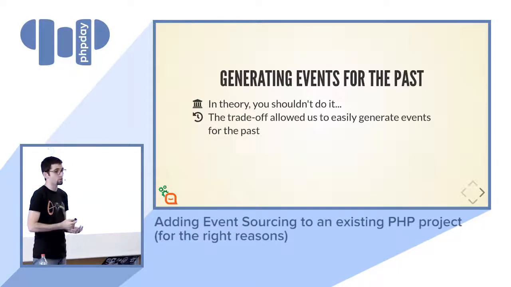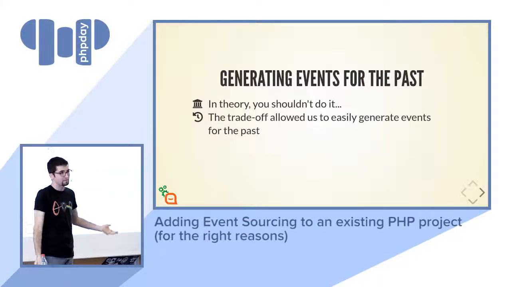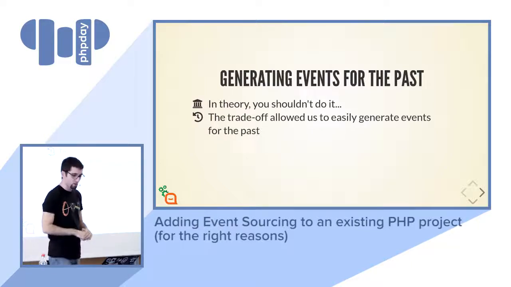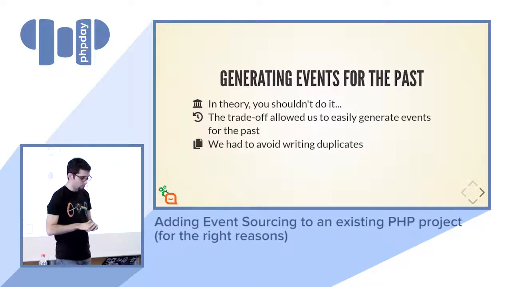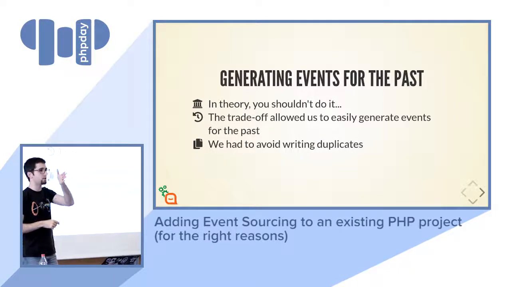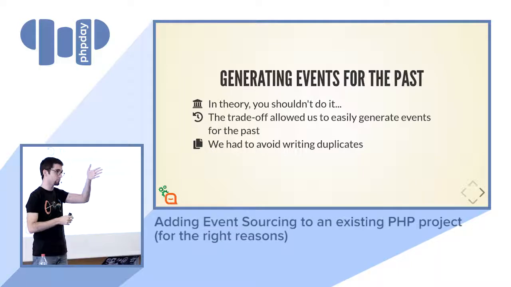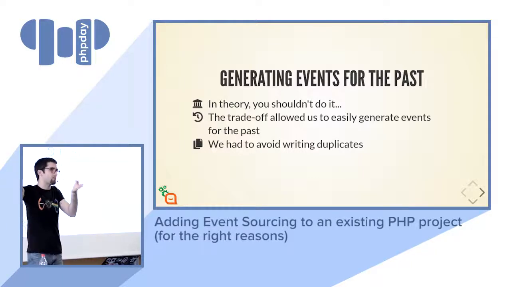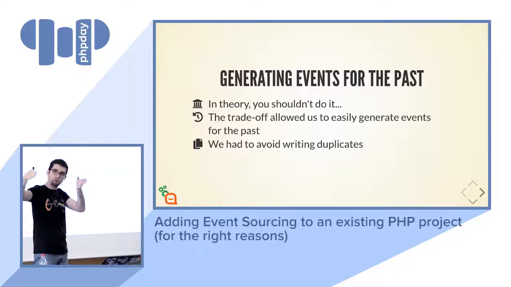So this trade-off was needed basically because, well, we sell insurances, so we handle renewals too, and a renewal is one year later. So if we wanted to do a report about renewals, we had to wait a year to have all the events about it. So yeah, not feasible for us. The only thing that we needed to do was avoiding writing duplicates. Basically, we started writing events in the present in real time, and then we started a command that started writing from the past and went in an ordered fashion on our database.